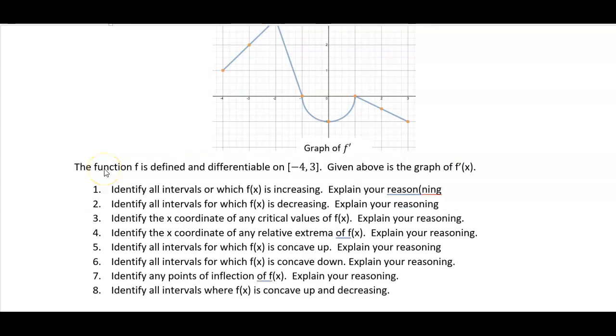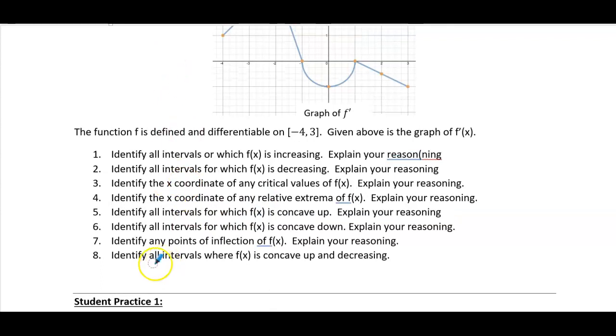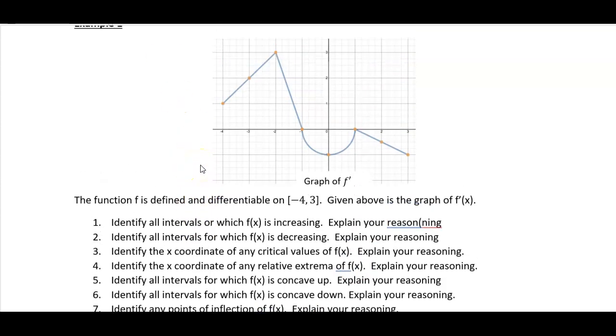Now we're going to do one more thing before we cut you guys loose and let you practice. These questions happen sometimes, I've seen. It asks you to find all intervals. Number 8. Identify the intervals where f is concave up and decreasing. So we need to find two different things simultaneously. Now, we've already done both of these. The issue, though, is we need to do them again and find where they overlap.